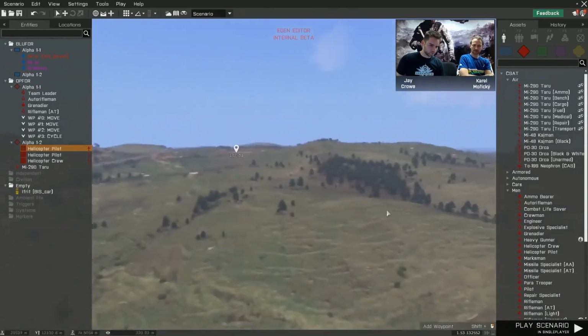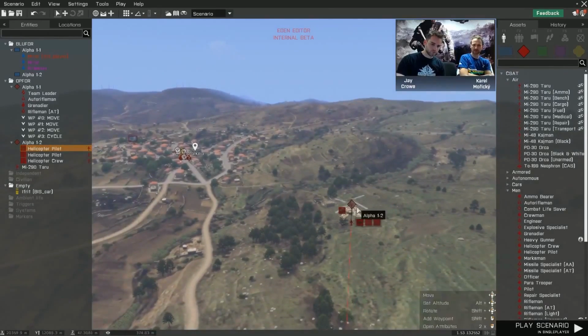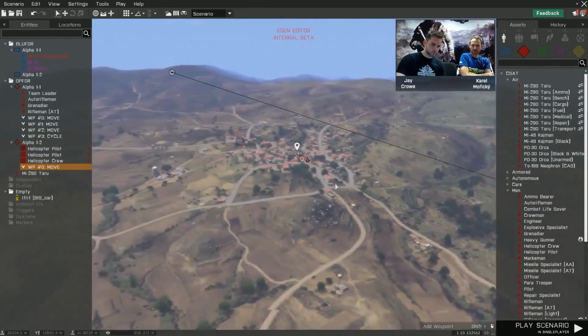So we have some mission with basic patrols. We have a helicopter. Let's give it waypoints further away. It's just for effect anyway. Probably the map, or actually we don't need the map. It just flies away, and we can return back.